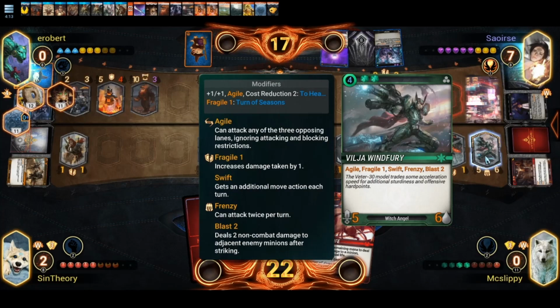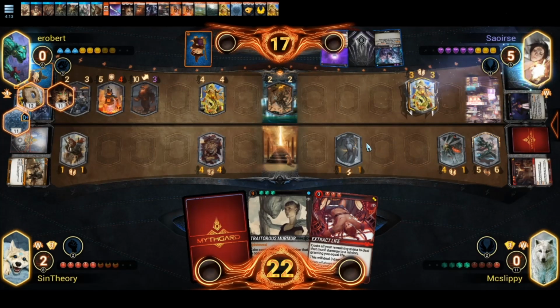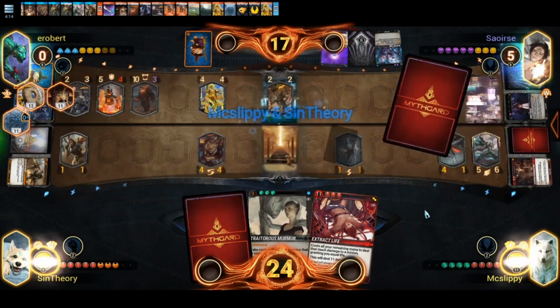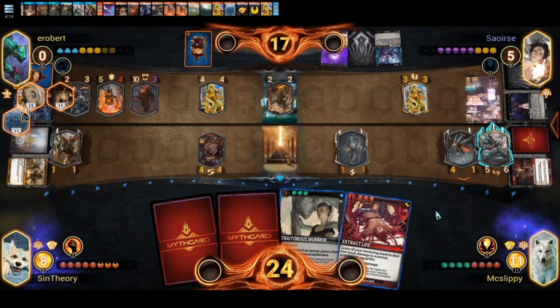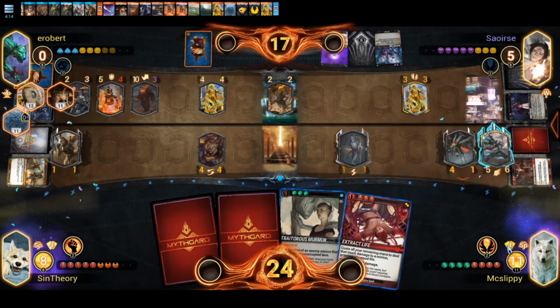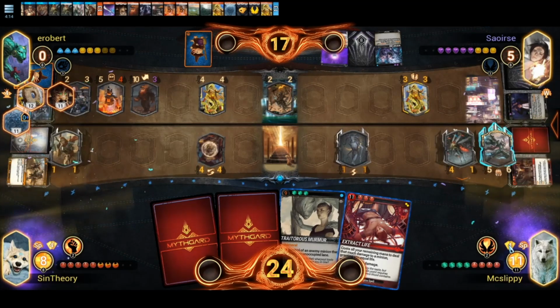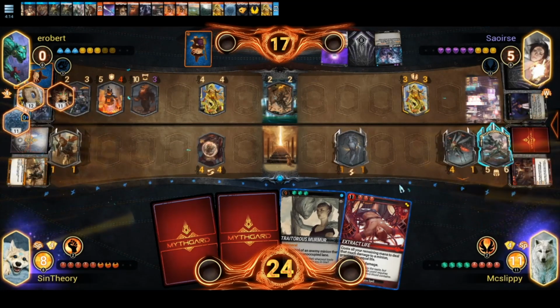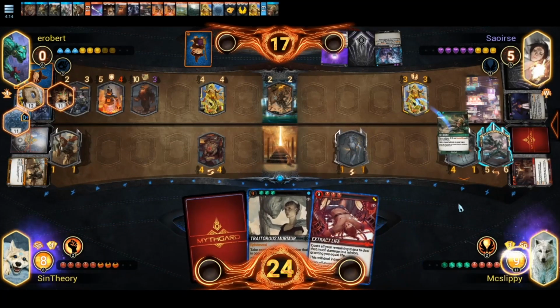And the issue is the Wind Fury has Agile, so it doesn't even matter if you put something right in front of it. Wait, did Sal have something? Oh, he didn't have anything. Is that game? Yeah, just Traitorous Murmur the Meso Libre. That's 14, 16 damage they have.